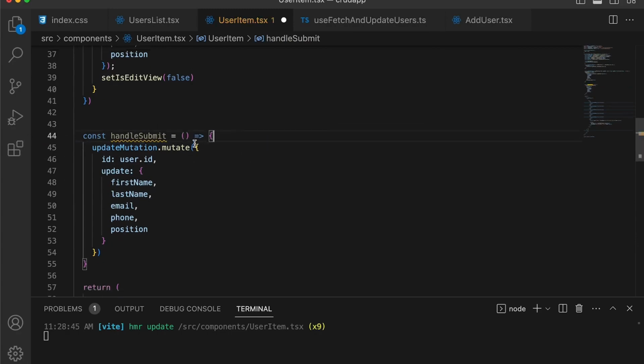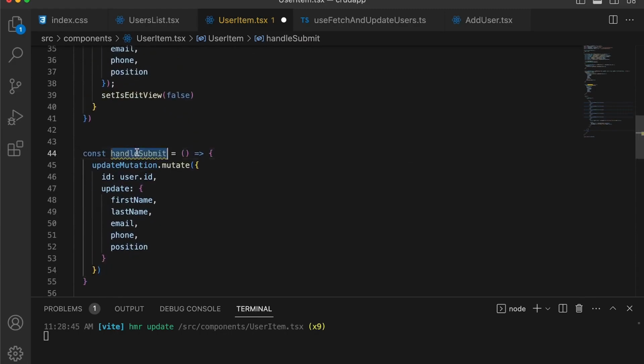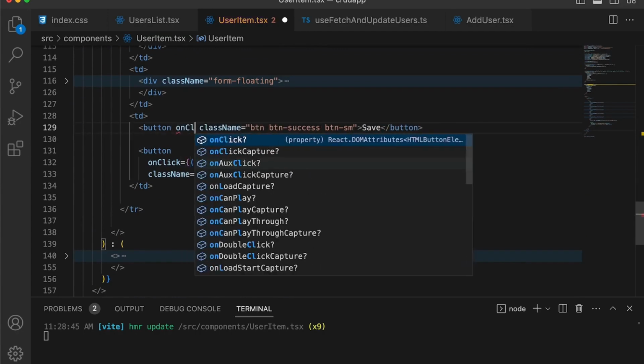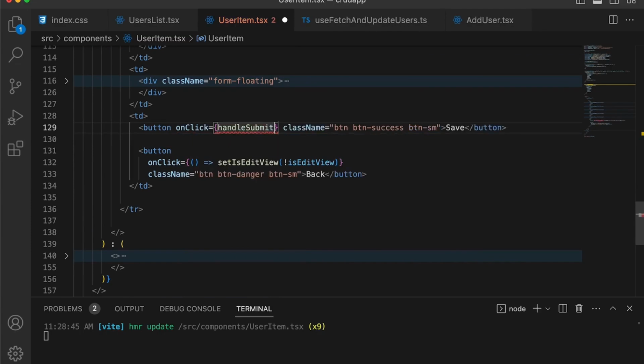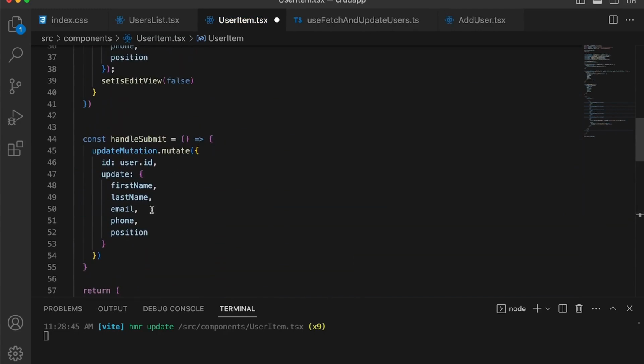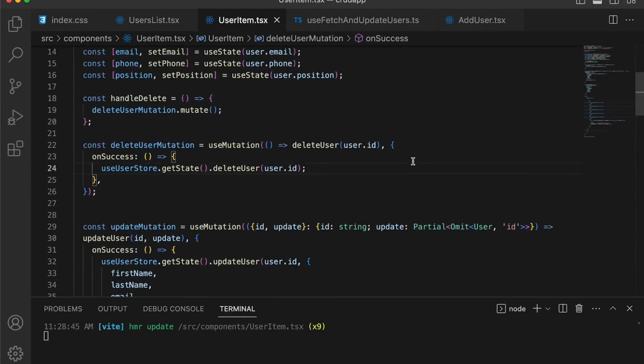So instead of using onSubmit, we'll simply call this function. Instead of type submit, we'll use onClick, and it will do exactly the same thing.